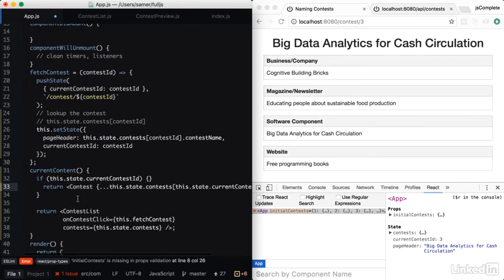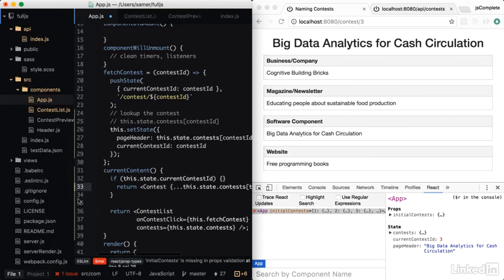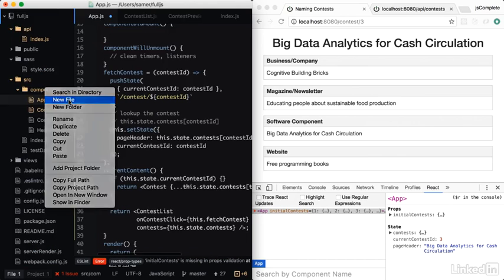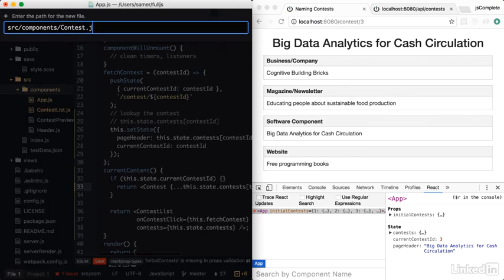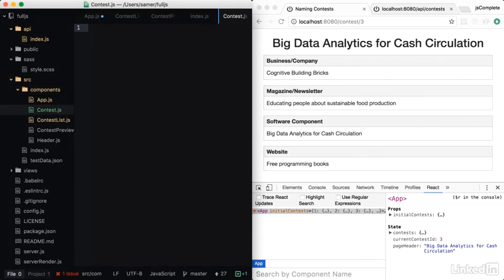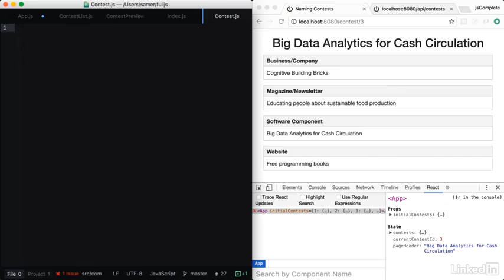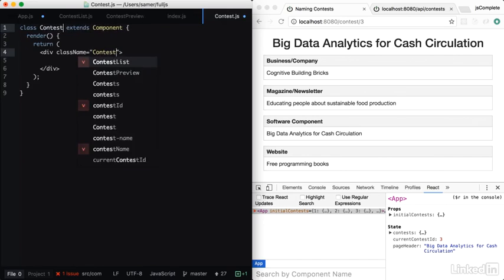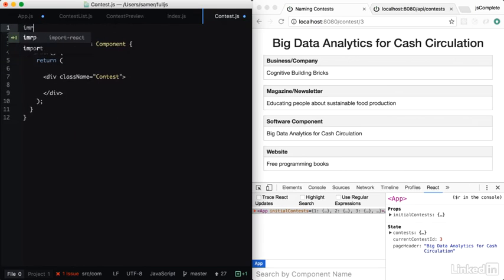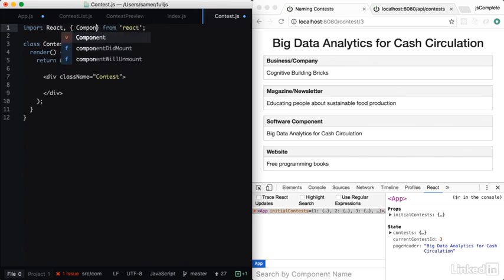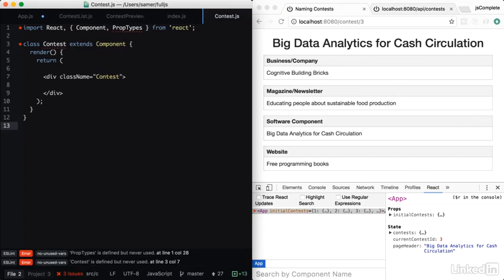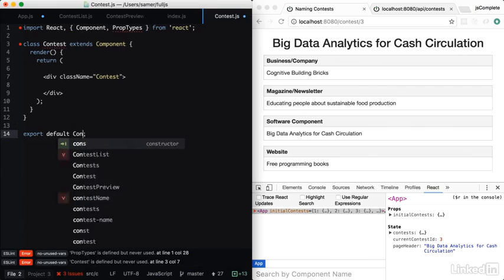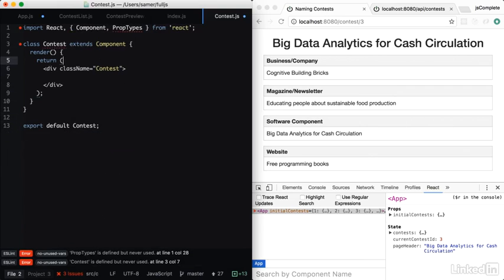So let's actually create this new contest component. This component will be a new file. We'll call it contest.js. And this component will do a lot of things. It will handle events. So I think it's safer to go with a class syntax. So we have Contest, and we need to import React. I'm going to go ahead and destructure both Component and PropTypes. And we need to export default Contest. And for now, let's just put a placeholder here and just display the contest ID.